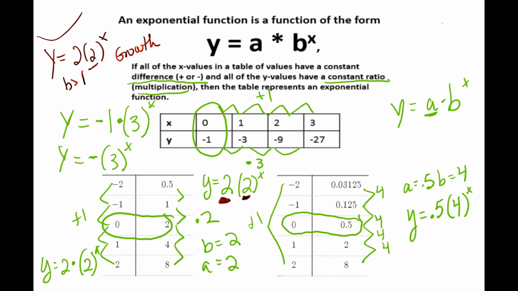Probably not the best exponential function photo. And then we have y is equal to 0.5 times 4 to the x. Because B is greater than 1, this is growth. Okay? This is A. This is where we start. The 0.5 is where we start. But this is growth. So again, we'll have another exponential function rising to something like that.